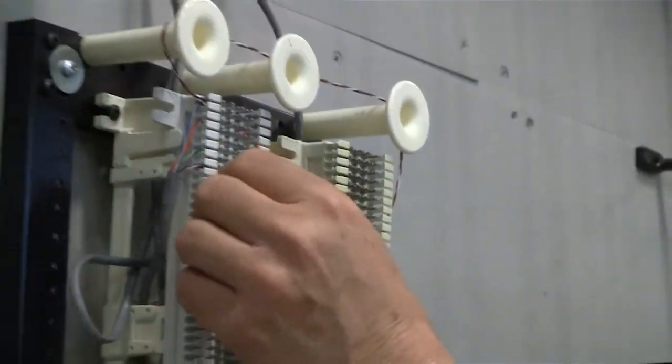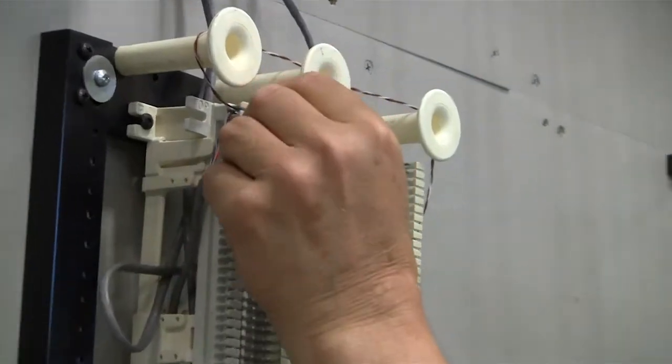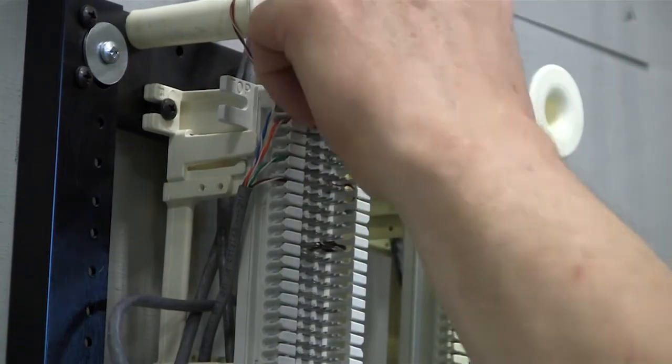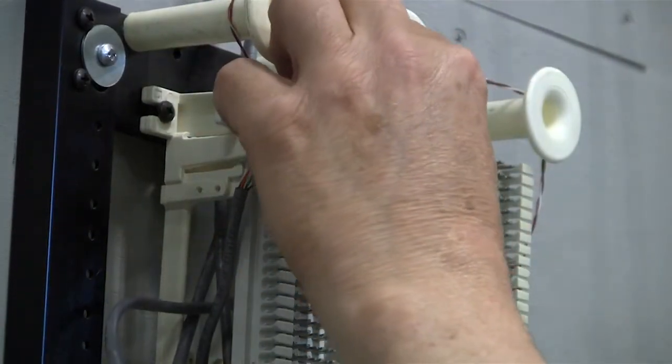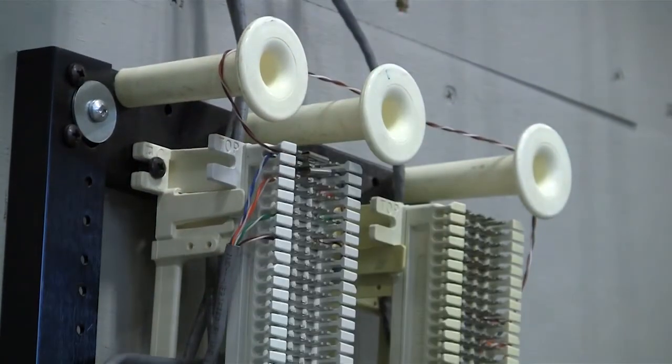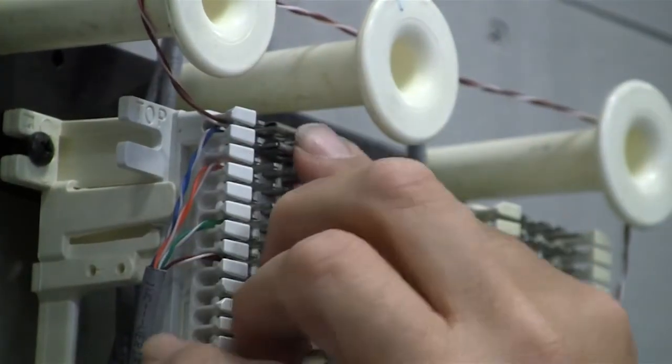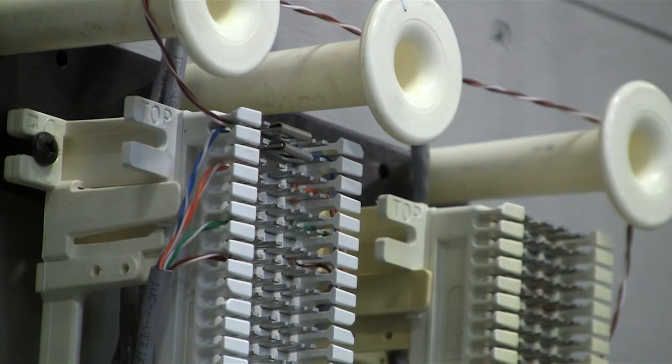Okay, now we have this cross connect done. So we can take the bridge clips, put them back in, which will restore service down the line and also give us service to our telephone line that we put in here.